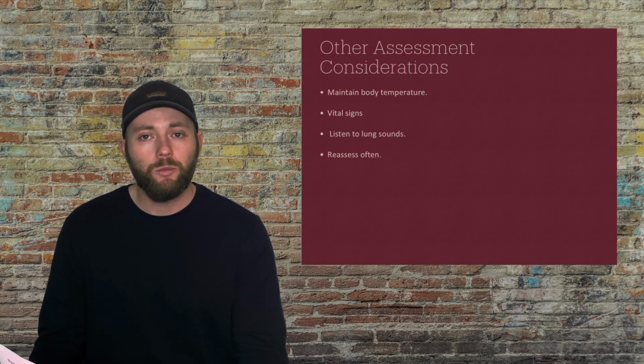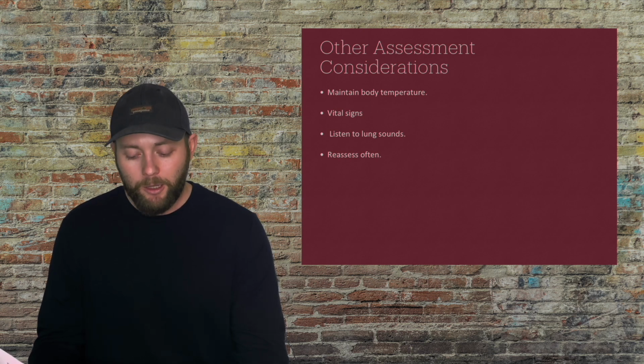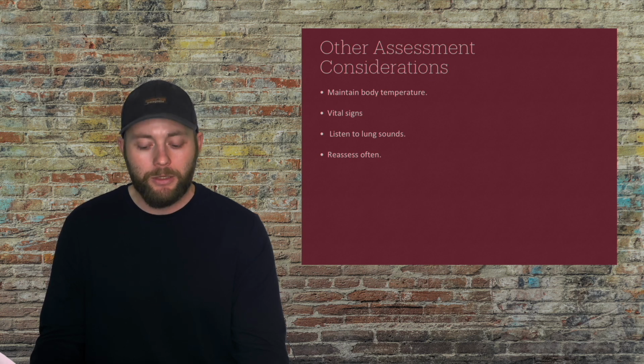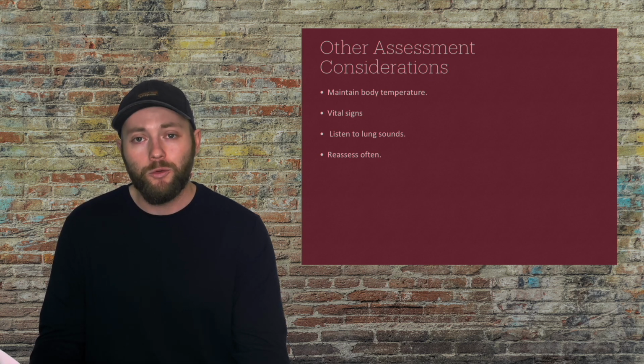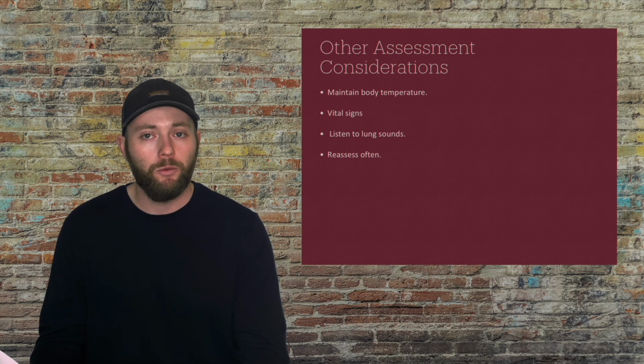Understand some of the normal changes with aging and how certain diseases can affect a patient's vital signs. Blood pressures tend to be higher in older patients, and a normal adult blood pressure could actually be hypotensive for an older patient.